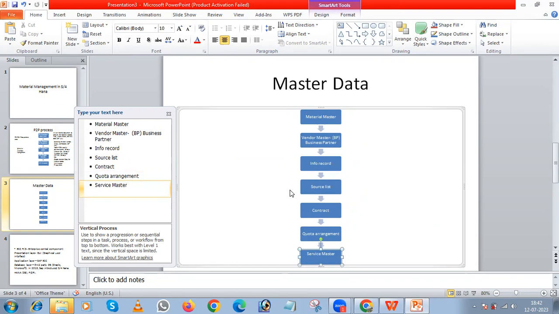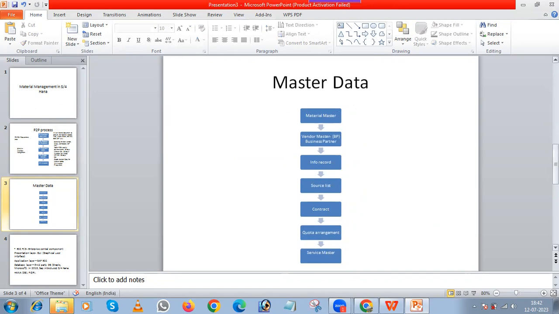So these are the 7 master data which are pre-configured and available in SAP: material master, business partner, info record, source list, contract, quota arrangement, and service master.